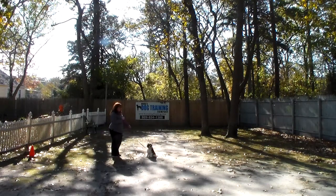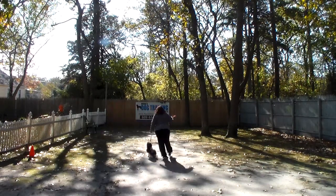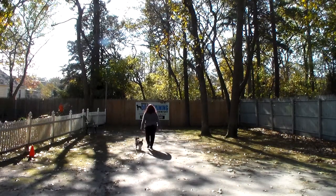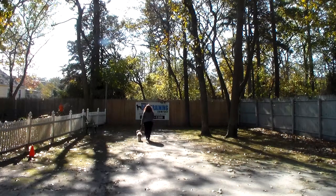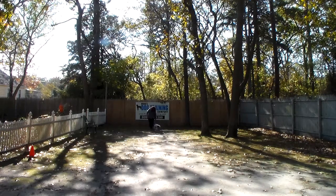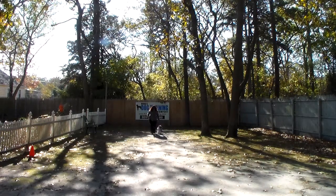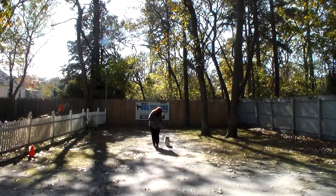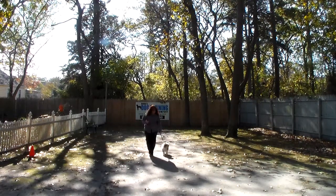When Brandy returns back to her, she walks all the way around her. She quickly gets back to her shoulders, back where they started, and at this point, Stella expects to get another command. So Brandy told her to heel again. And with those sit stays, you're developing self-control, you're developing focus, you're developing maturity.